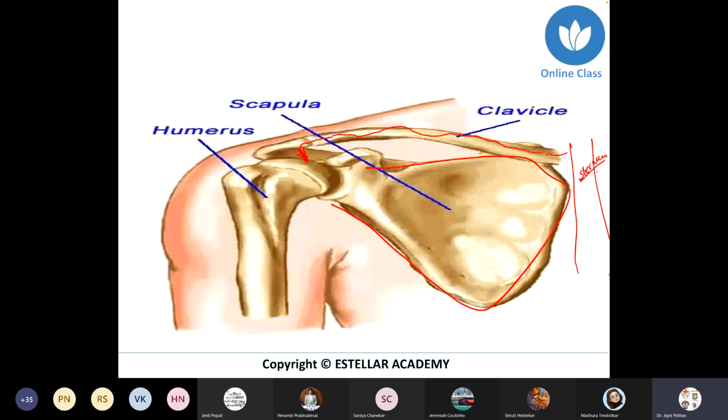Everybody, did you understand which bone is the clavicle bone? Is the clavicle bone on the ventral side or the dorsal side? Who will answer this? Clavicle bone is on the ventral or the dorsal side? Dorsal. Scapula is dorsal or ventral? Yes, very good. Scapula is dorsal or ventral? Very good. What about scapula? Come on.